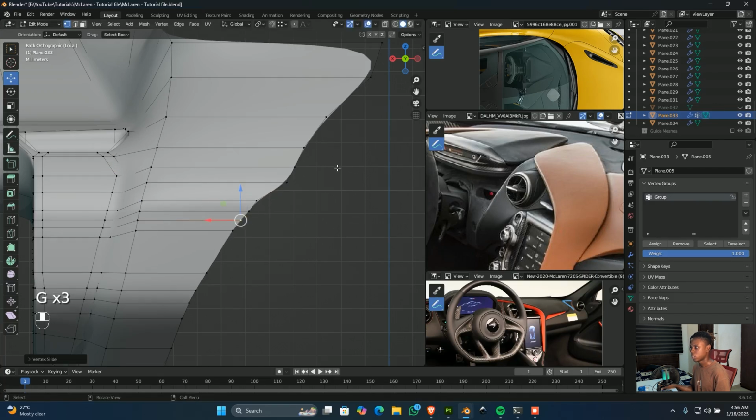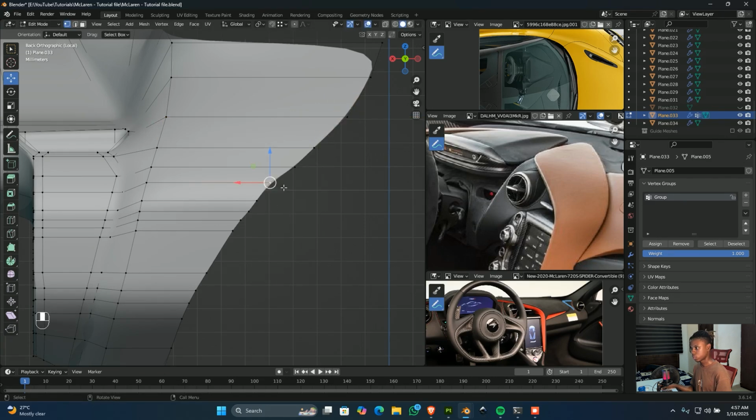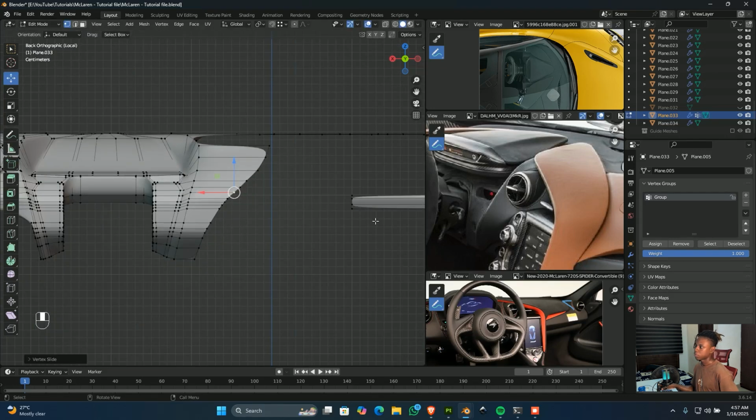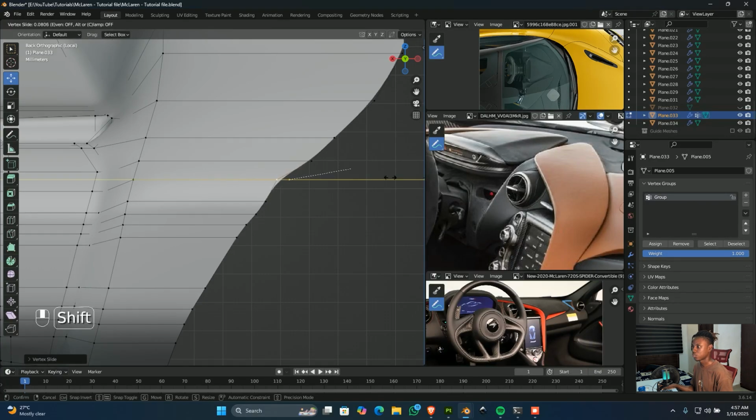I hate that there are a lot of vertices on this line, but I guess they are actually needed in a way. Not really sure. Probably would do this differently if I'm doing it again. By the way, what I'm doing is pressing G twice and sliding it in, and then pressing C, and then bringing it out back.